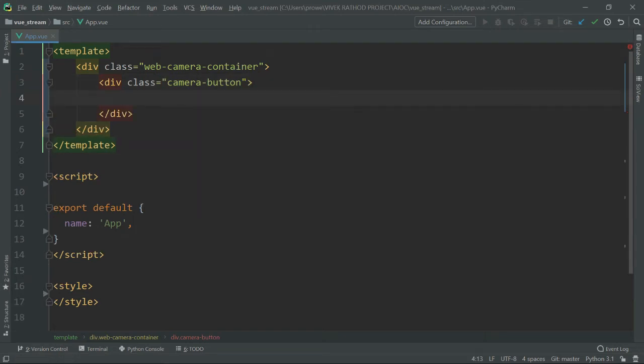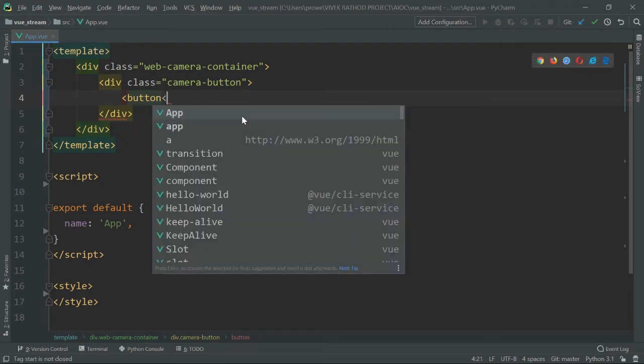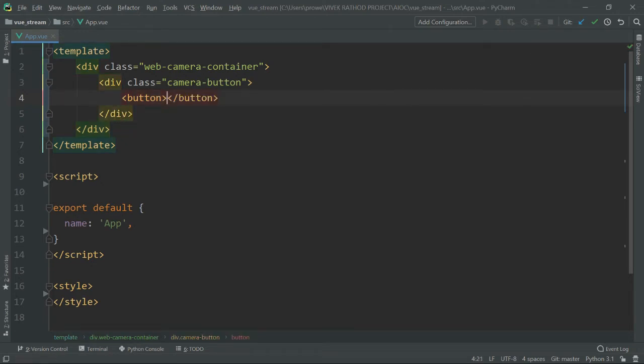Now in here we are again going to create an element. Because we created the class camera button, we are going to create a button to open the camera. The type of the button will be a simple button, and the class will be button is rounded. I'm going to use this class later, but till now let's just focus on this button.